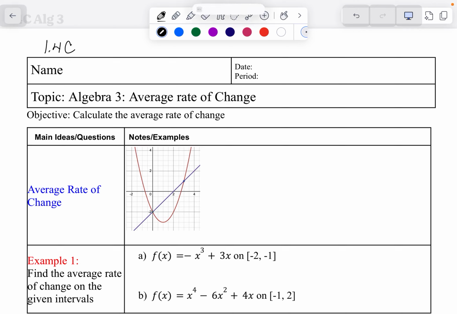So for A and B, we're just talking about how a graph goes from left to right. Is it increasing, decreasing? What do the bumps of the graph tell us? And then here is a topic that you would explore more in a calculus class. It is called the average rate of change. Now, the average rate of change is really just the slope between any 2 points on a graph.